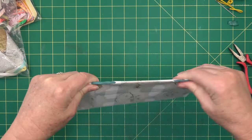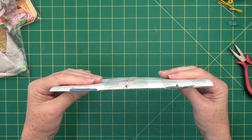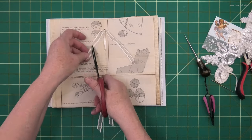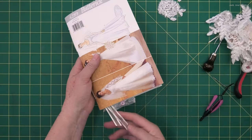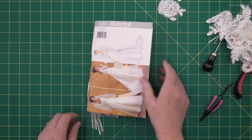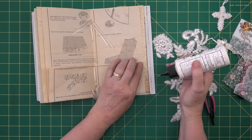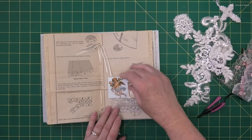Now give it a crease and admire your work. I think this is a pretty easy way to sew in your pages, and this is what it looks like on the wedding journal. Now I'm going to trim my ribbon length. So I've just got enough ribbon hanging down the bottom of the pages that's going to peek out when the journal's closed. And now I'm going to glue the edges of these pockets down, and that's what I was talking about earlier in the video. These pockets are going to lay a lot flatter now.